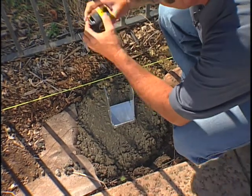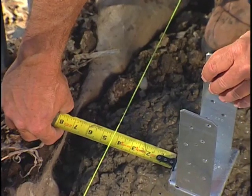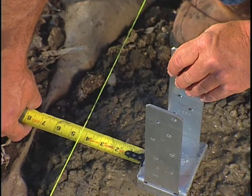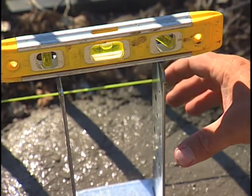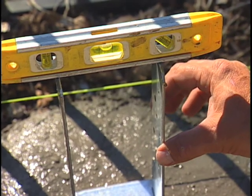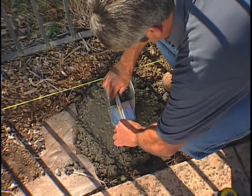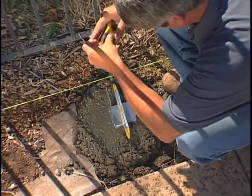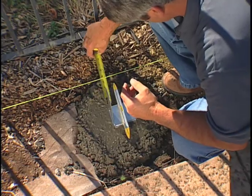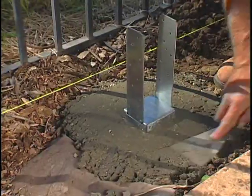We're going to double check our 4 inches. We're measuring from the outside edge of our post base over to 4 inches on our string line. We're going to take our torpedo level, make sure we're plumb, looking good. Both directions here, a little adjustment. Recheck our 4 inches. Beautiful, we're ready to move on to the next one.